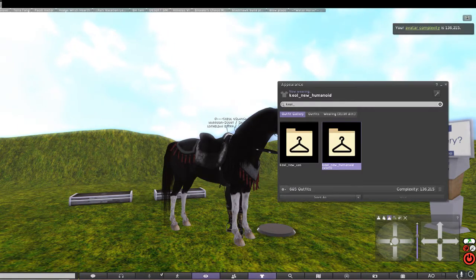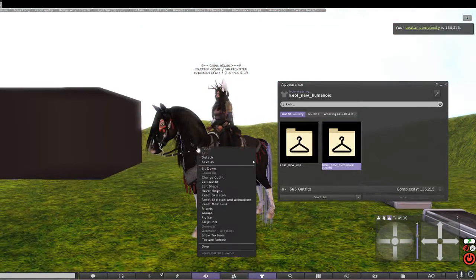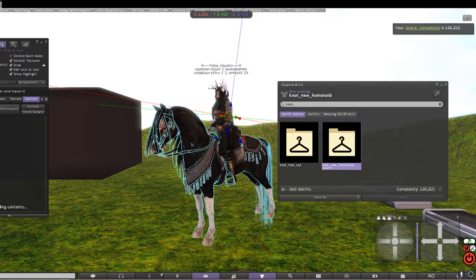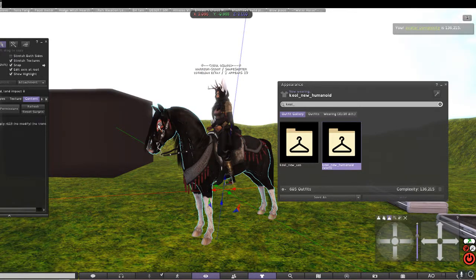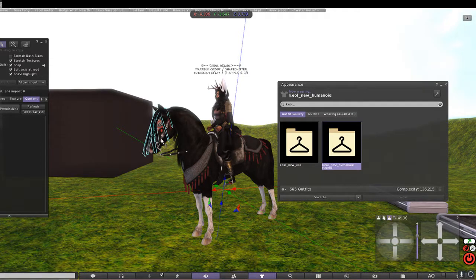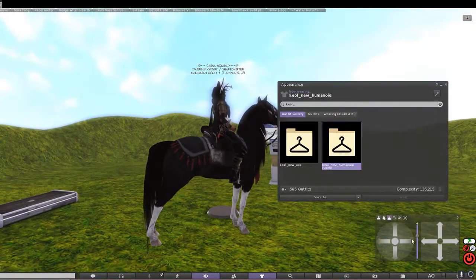So as you can see now, I'm only using 31 attachment points with this outfit. Otherwise, I would have been using, okay, let me count this because it's probably going to be ridiculous. 1, 2, 3, 4, 5, I don't know, a lot. And I would have used up all my attachment points and would have been very sad.